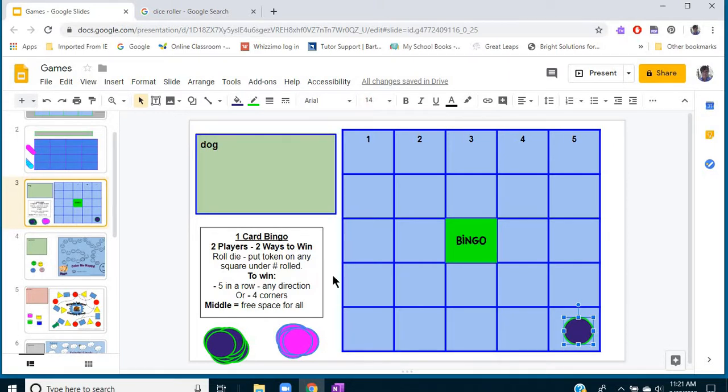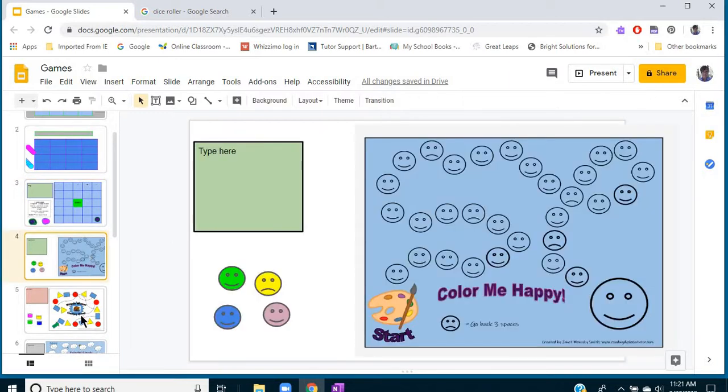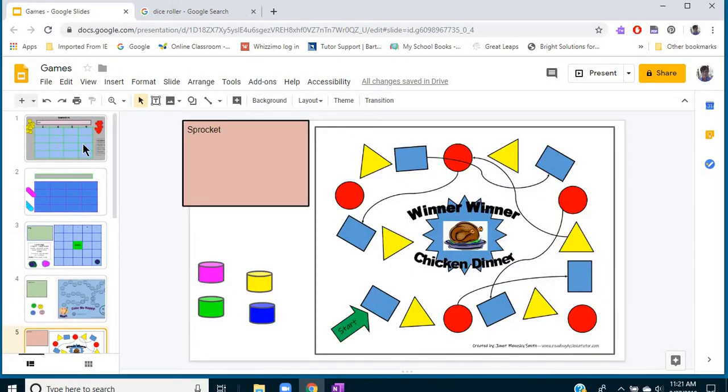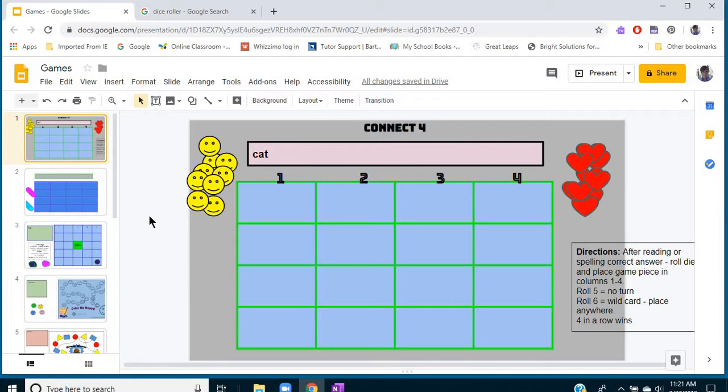And if I wanted the student to practice reading, I would just type in the same text box the word or sentence I want them to read, and they would read it. And then we would take turns in the same way. I made some other games here that are generic, such as with some game boards, and a Connect 4 game here. And I can let the student pick any one, and we just simply do the same basic procedure.